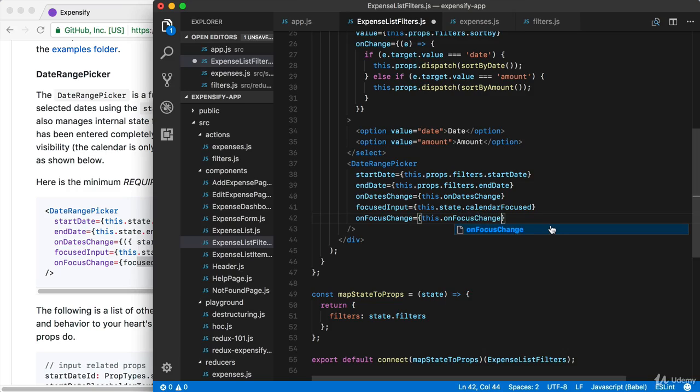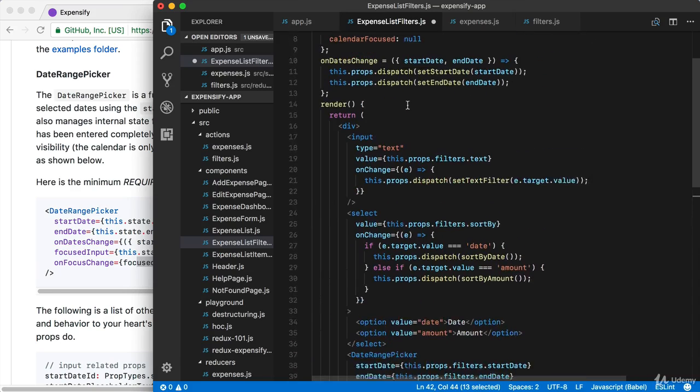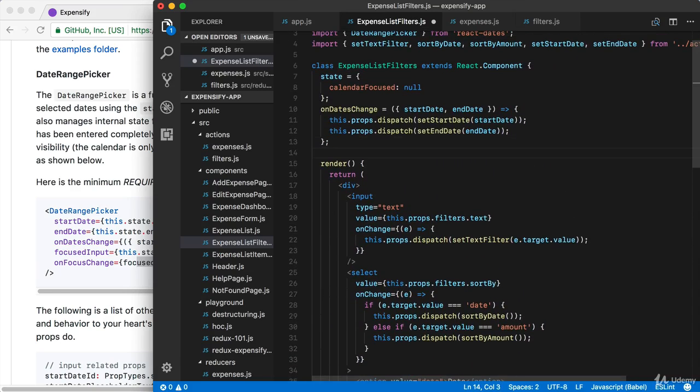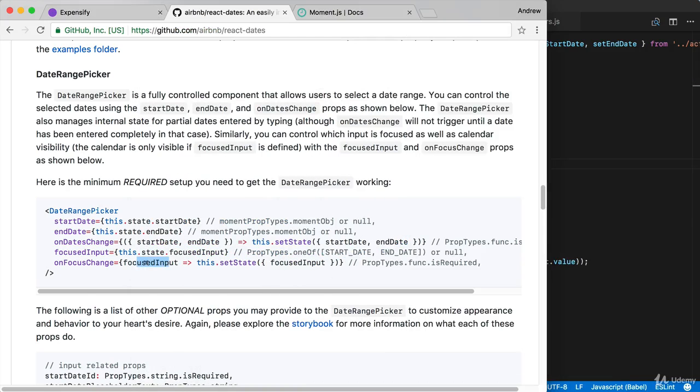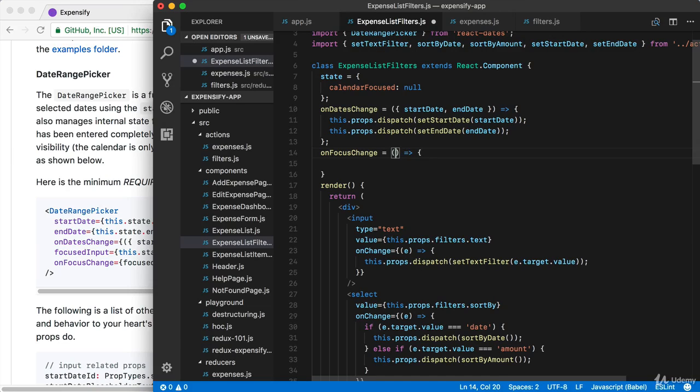Now, once we define this, we're actually going to have a valid usage, and we'll be able to mess around with it in the browser. First up, let's go ahead and set that missing method up, onFocusChange. We are going to set it equal to an arrow function. And we know this arrow function gets the new value, and we just set it. So we can call that new value calendarFocused, for example, making our setState call a little bit easier.